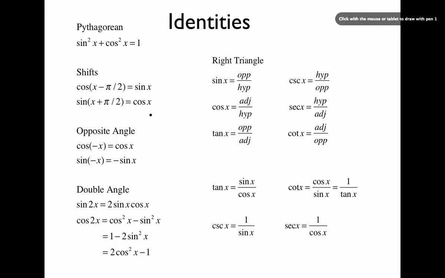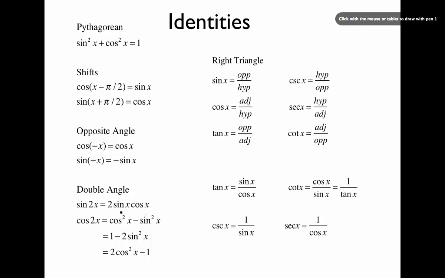We did a couple shift identities. There's lots more that we could do. So this is just a couple examples of how we can get identities by shifting. Sine is like cosine, just shifted. All right, then we did these opposite angle identities. Here's this double angle identity we just did. For cosine, there's actually 3 versions of the double angle identity. We didn't show any of these. We're not going to take time to do every single thing. So I'm just going to give those to you. Cosine squared minus sine squared, 1 minus 2 sine squared, 2 cosine squared minus 1.